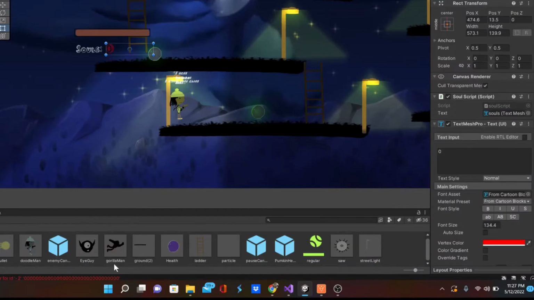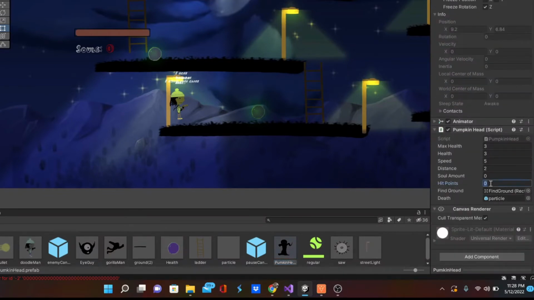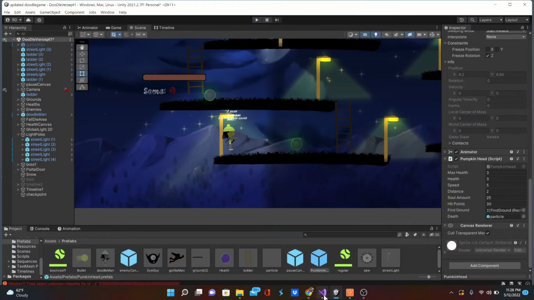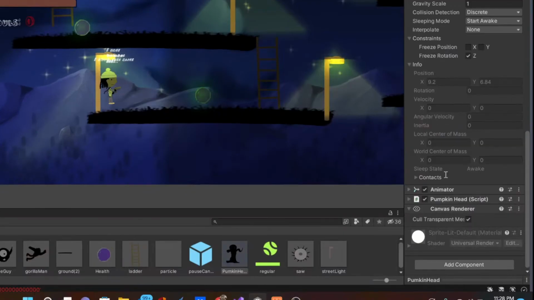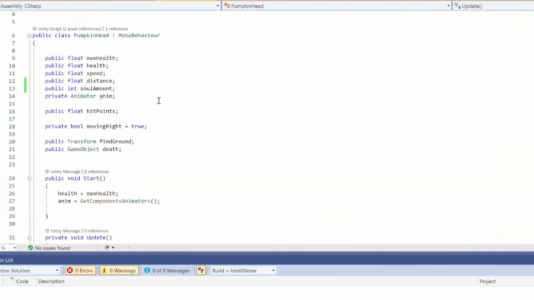And I also have an enemy script that we'll go over that actually holds the amount of souls that you'll get once you kill them. I'll just add that to 25 for now. And let me actually show you that script.